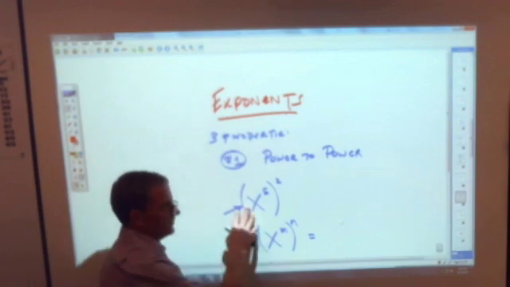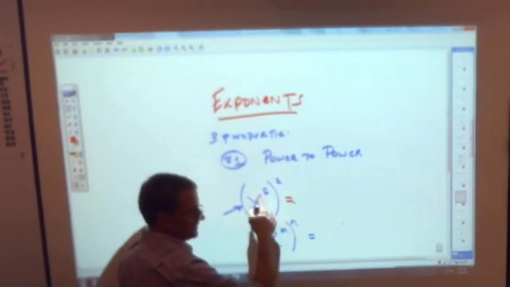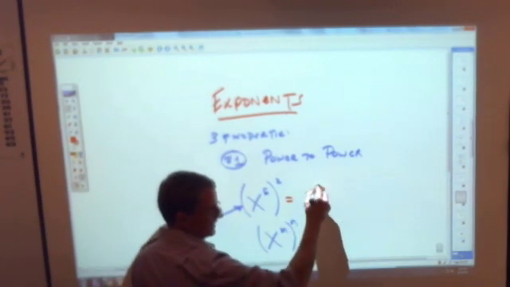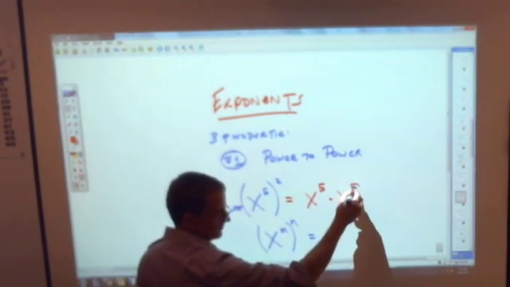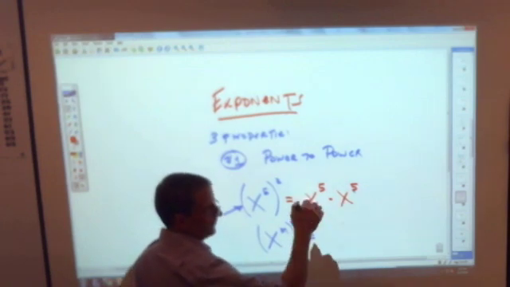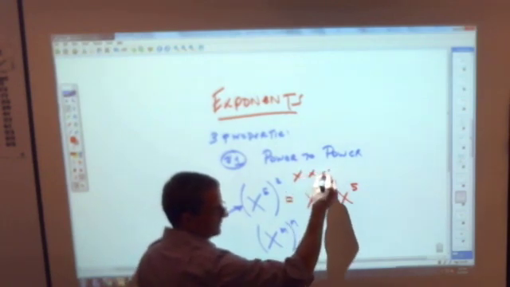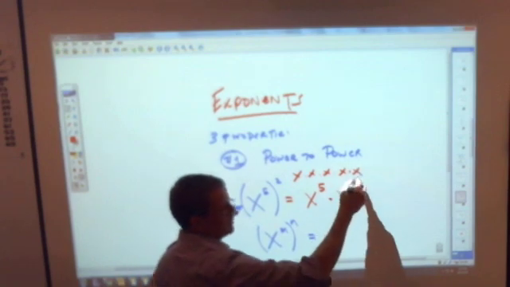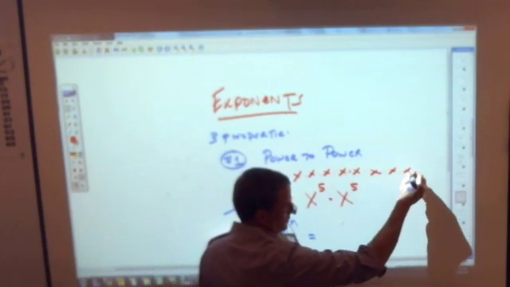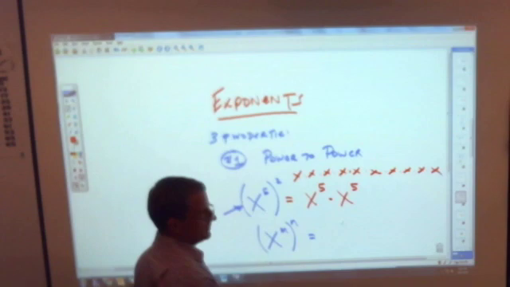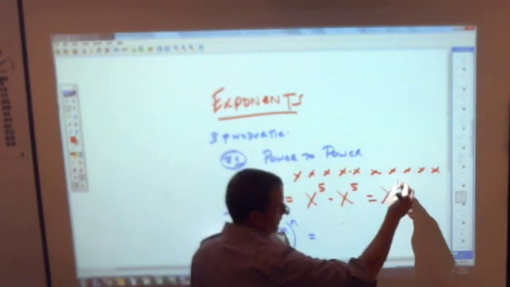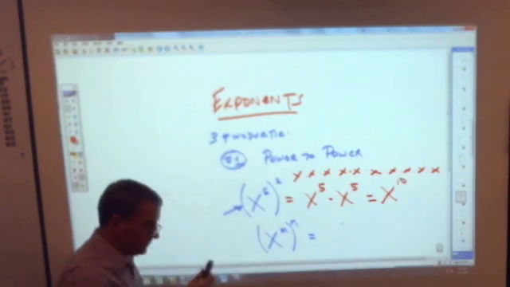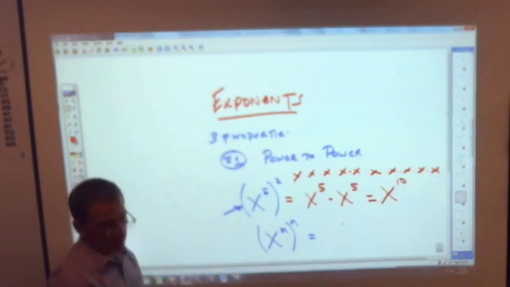I don't get the difficulty in this, but let's think about what this equals. x to the 5th to the 2nd power means you have x to the 5th times itself. You have 2 x to the 5ths times itself. And what does x to the 5th mean? It means you have 5 x's times themselves times another 5 x's times themselves. Which means the actual answer, which nobody volunteered, Lauren, is x to the 10th.